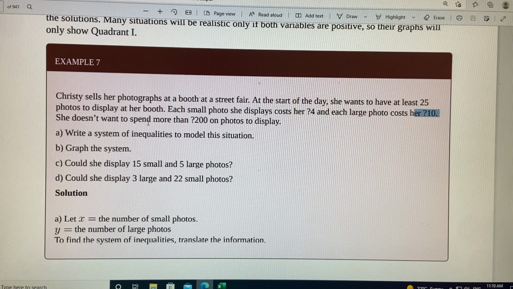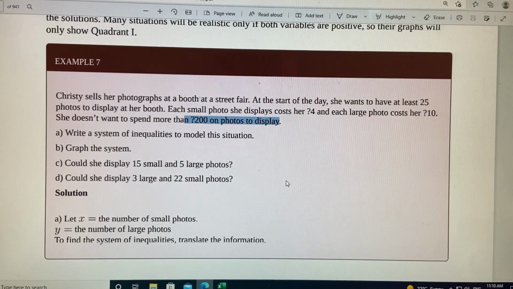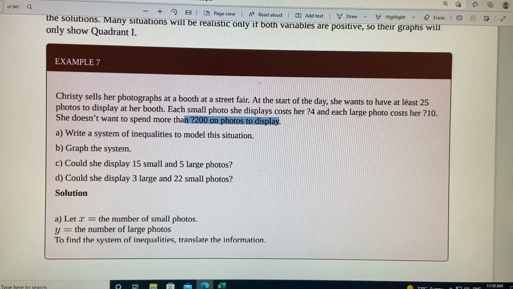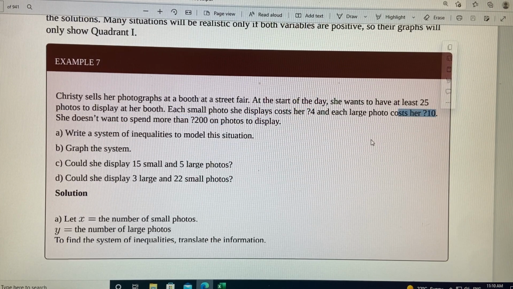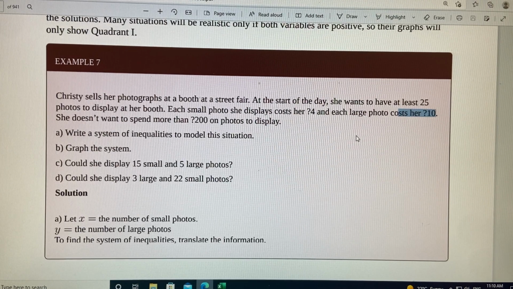She doesn't want to spend more than $200 on the whole cost of this display. So there are some minimum numbers, 25, maximum numbers, $200, and cost of small photo 4, large photo 10. So how many small and how many large can she have?